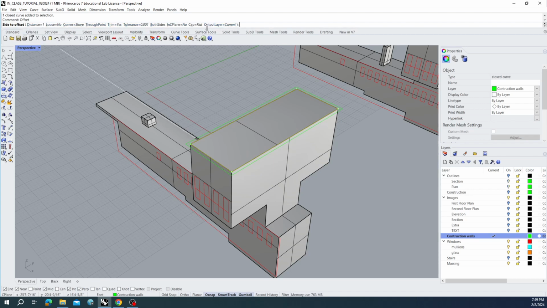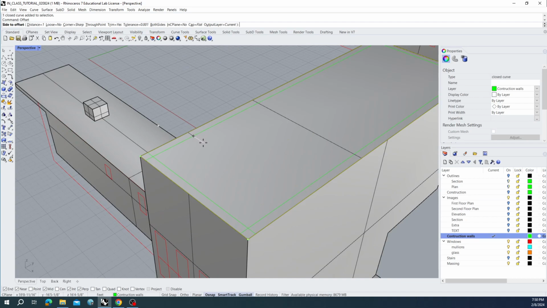So on and so forth. If we want it to be capped, the cap on that means, do we want it to be a closed curve? We do, so we're going to leave it as flat. And we want the distance to be 1, so that is good. The thing that we want to be mindful of, we want to keep the offset on the interior side of that curve. So as we can see, the direction that we hover the mouse according to that outline curve determines which side we will be offsetting that curve. So we want to offset it toward the center.